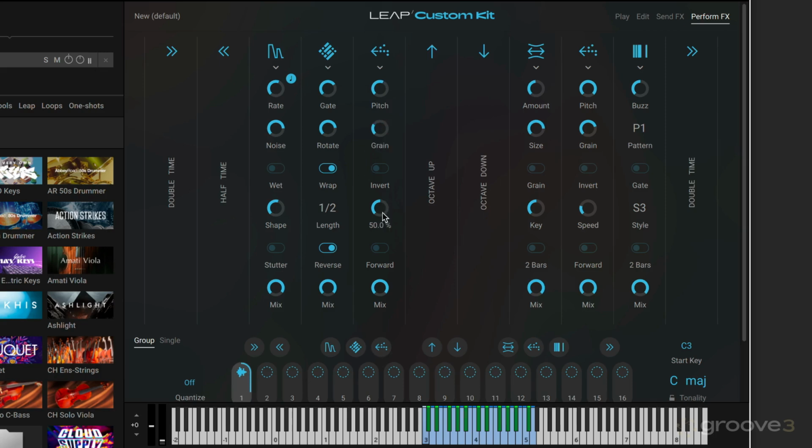A lot of fun. Parameters just invite experimentation.